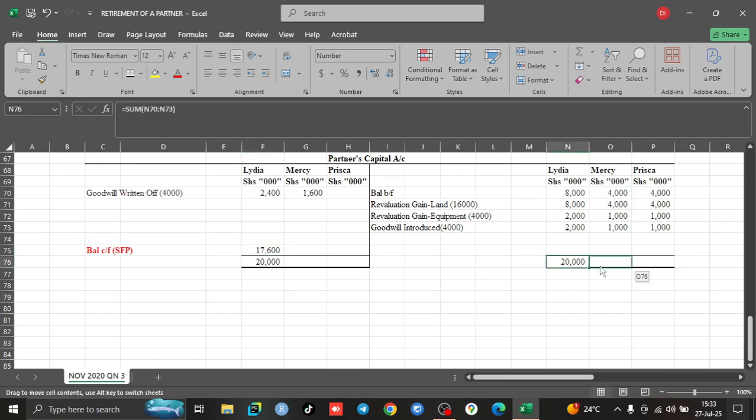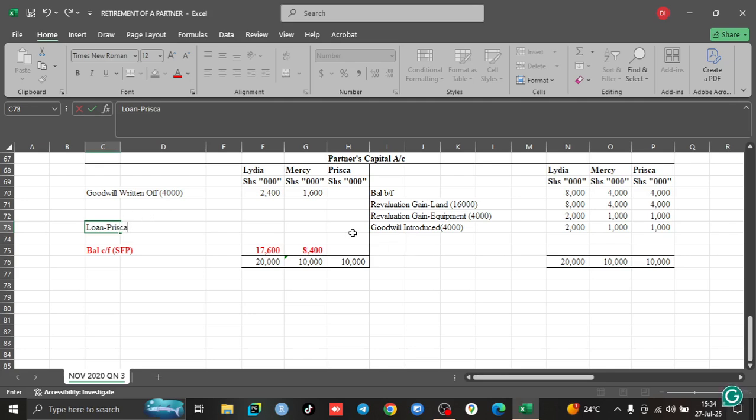I can equally get the sum for these others from Excel. It's going to get the automatic sum. So this is 10,000 as well. So the balance carry forward should be 10 minus 16. I can highlight these ones in red and bold them. So for Priska, the balance carry forward should also be 10 as well. But now, she won't have a carry forward. What will be her carry forward will be this loan from Priska.